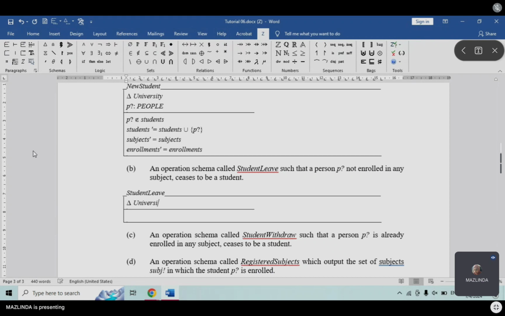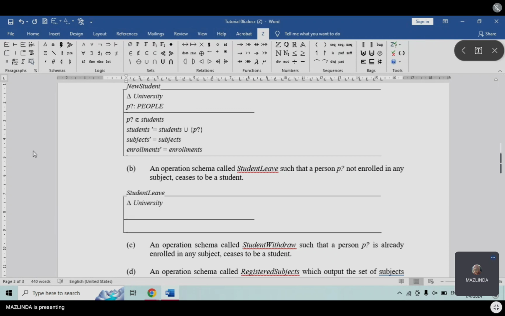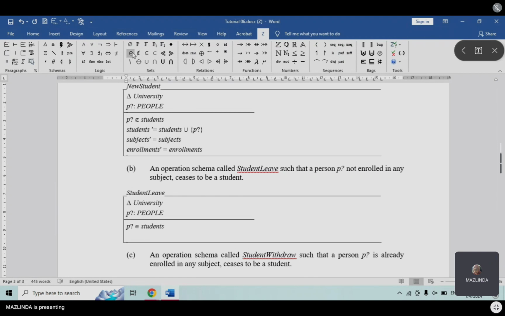So we use Delta University. So we have the same person input. Okay, so now for us to remove the student, we have to make sure that this student exists first. So must be an element of the students.